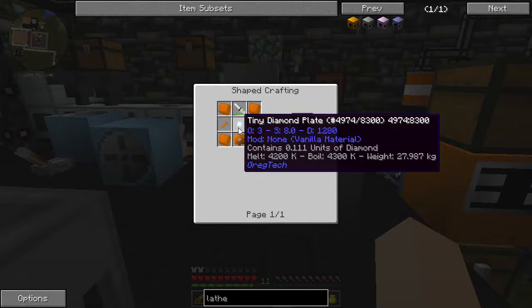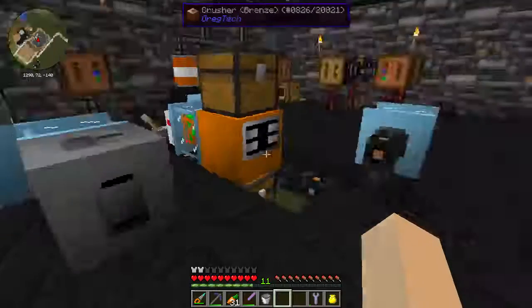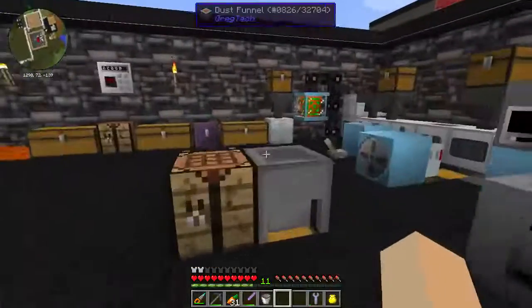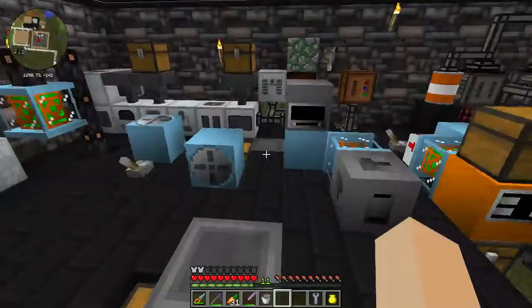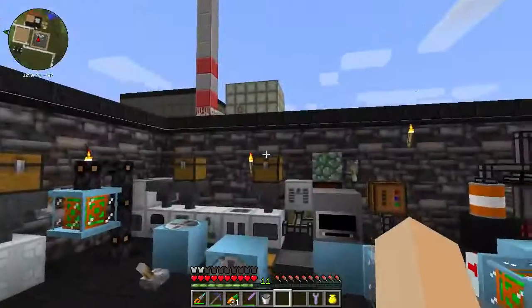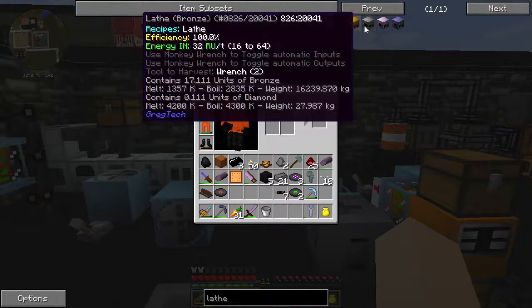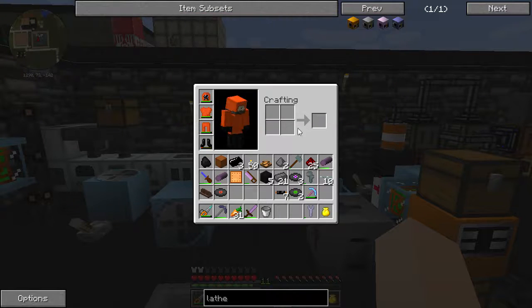It takes a tiny diamond plate. I missed a freaking machine. How did y'all let me get away with that? Now I gotta make room for another machine. Dag nabbit. Okay. So we've got lathes. Those came out apparently a couple of things ago and I missed it. It probably came out with the shredder and stuff.